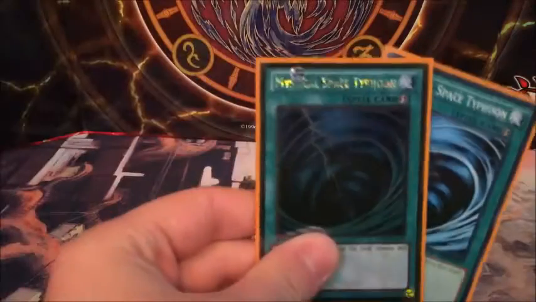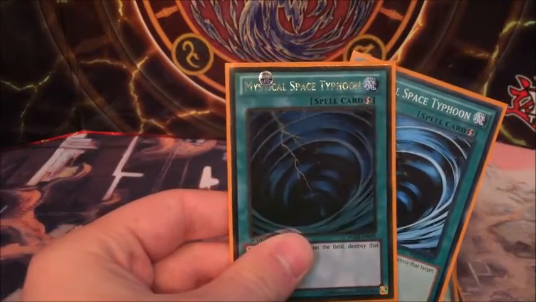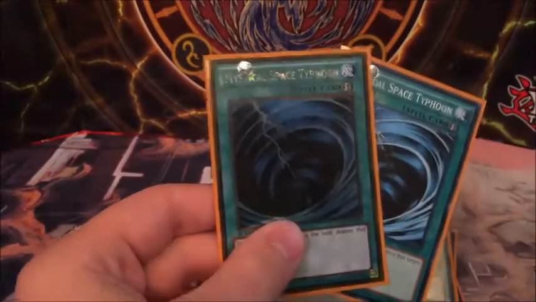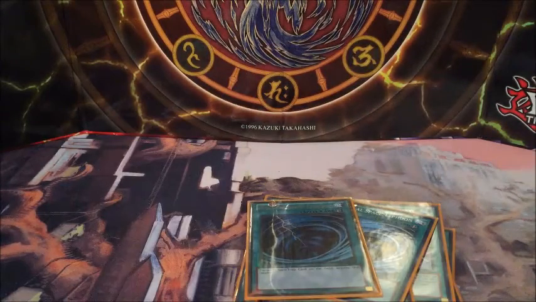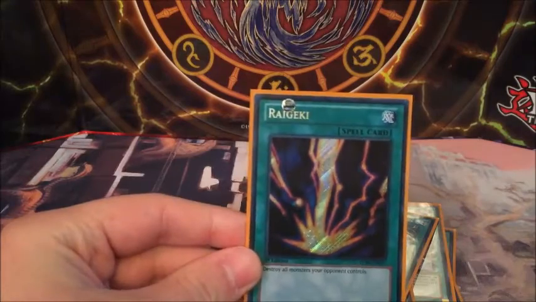Next, I run 2 MSTs. Everyone knows what MST is. Running 3 is just not that great for this deck, but everyone knows what MST does. 1 Raigeki. Everyone knows what Raigeki does.